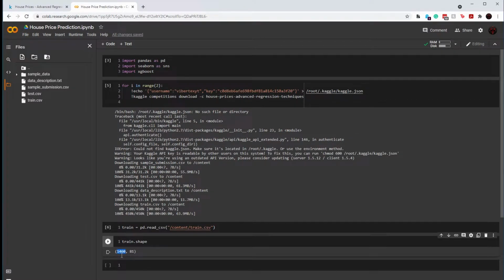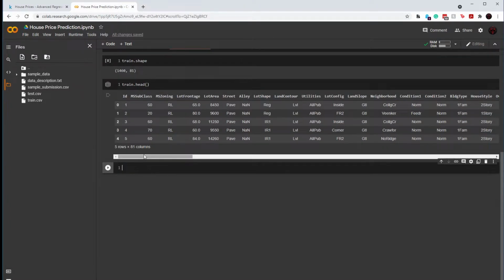From this we can tell that there's almost 1500 rows and 81 feature columns. Let's see what the columns look like. So the head prints the first 5 rows, but we can see all the columns.